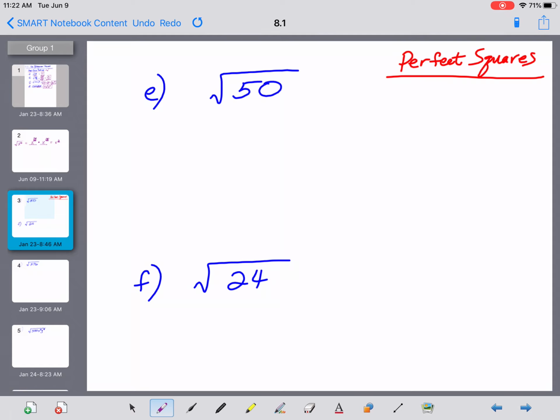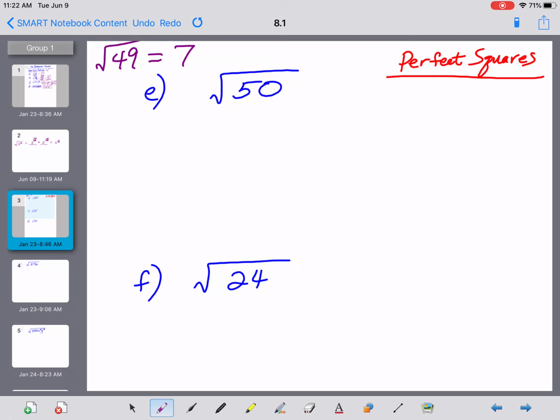Let's go back to the first problem that we did. The square root of 49 was equal to 7. Most people are able to understand that because in their head, they ask themselves, what number times itself is equal to 49. And mentally, they can find that answer without having to think real hard. But when you ask the question, what number times itself equals 50, there isn't any number that you learned as maybe a third or fourth grader learning your multiplication facts. There isn't any number times itself that equals 50.